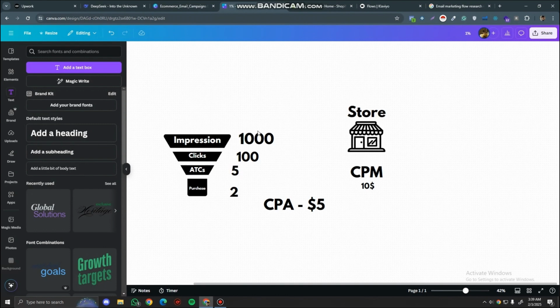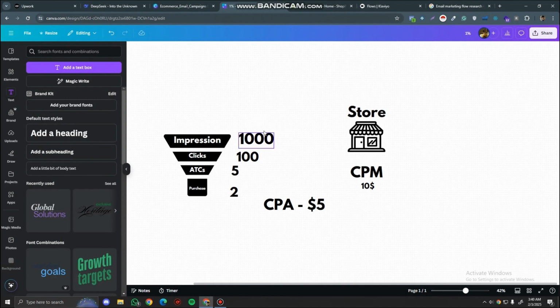And just to be more clear, there are two types of emails. One is your email campaign and one is your email flows. And you want to focus on email flows, and email flows are basically automated emails. Like when someone visits your website and just leaves, there will be an automated email that goes out and tries to convert him, right? And if someone added to cart and did not purchase, you can just create abandoned cart flows to basically re-engage with him and try to convert him, and that's how it works.